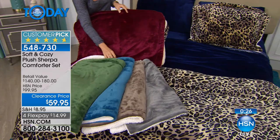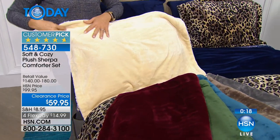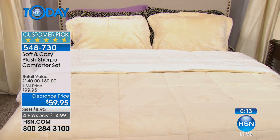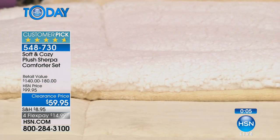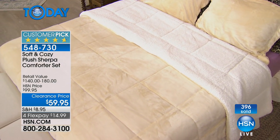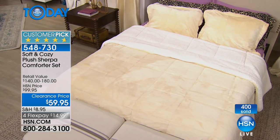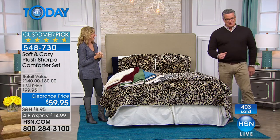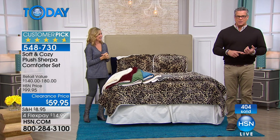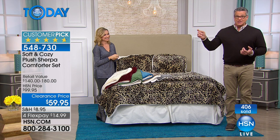Gray, taupe, teal, leopard, deep hunter green, wine, and ivory — we likely have all sizes in ivory. I love the ivory because it's almost tonal with that natural look against the sherpa. 400 people have already picked it up. Look at how plush it is. I like the taupe — it's not typically my color but this one has more of a minky tone to it. And no sherpas were injured — it's all faux, which is the best part because you can wash and dry it.